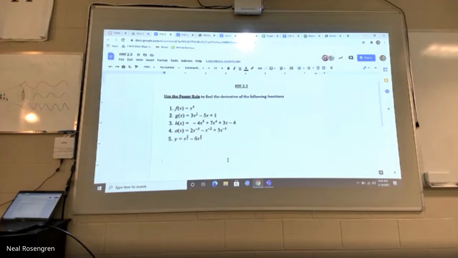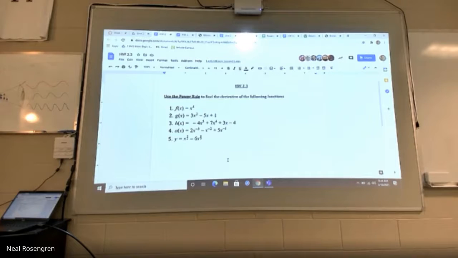Okay. And what we want to try to do is write the simplest version of whatever that is. But first things first, let's see if we can use the power rule. And I'll get to the same answer in one step. The derivative can now be found in one step, by just applying the power rule, because every single one of these is ready to go. There's no parentheses. There's no rational functions. There's no radicals. Everything is coefficient x exponent plus coefficient x exponent plus coefficient x exponent, whatever it might be.